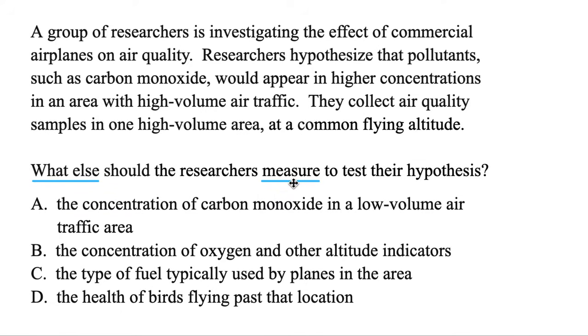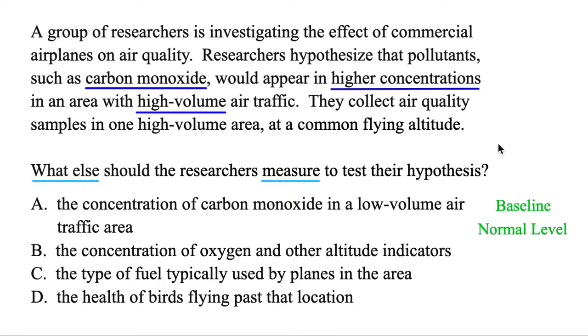Well, what are they measuring to begin with? They're measuring this pollutant, carbon monoxide, to see if it's in a higher concentration within a high volume air traffic area. But the problem is, we don't know if something is in a higher concentration until we know what is the baseline or normal level of it somewhere else. So which answer is going to measure that? The first one actually does that. We want to measure the concentration of carbon monoxide in a low volume air traffic area. That'll give us an idea of what's normal, so we could see if this one's higher.